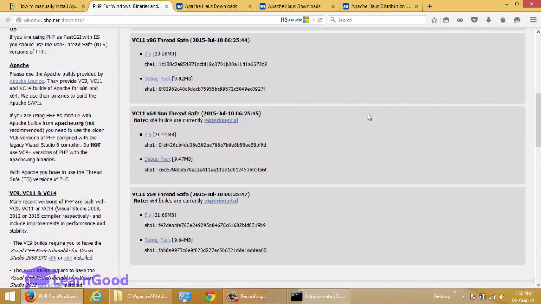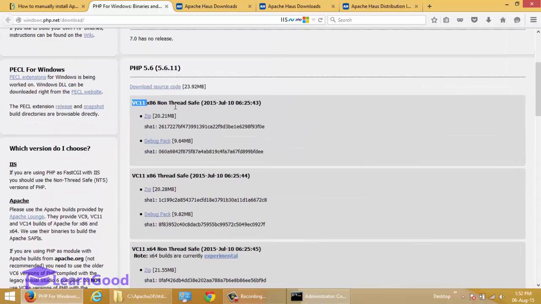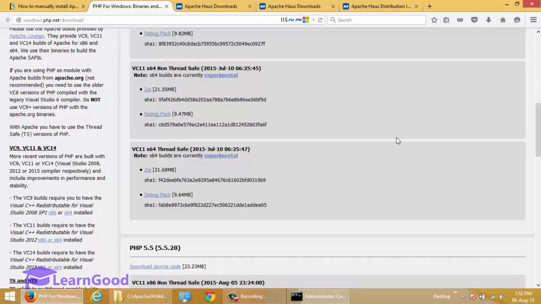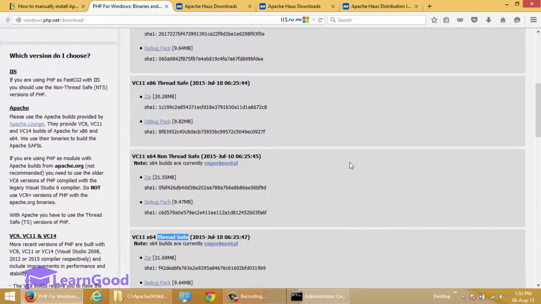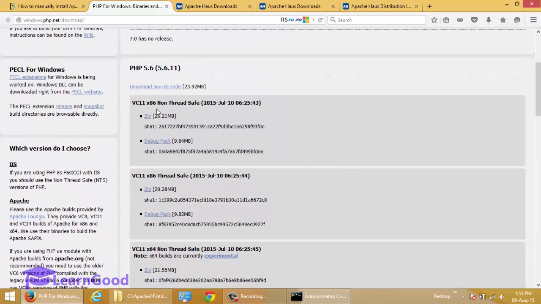Now, I'm going to talk about the third parameter, which I had not mentioned earlier, that is threading consideration. Threading or multi-threaded nature or thread safe is basically a design feature of the application. Multi-threads can be used to make your application faster, more utilizing the capability of your processor. For my purposes, I want a thread safe. Now, unfortunately, when I tried running in my experiment, when I was doing a non-thread safe, I found a critical file missing. So I will not recommend you to use non-thread safe downloads at all.